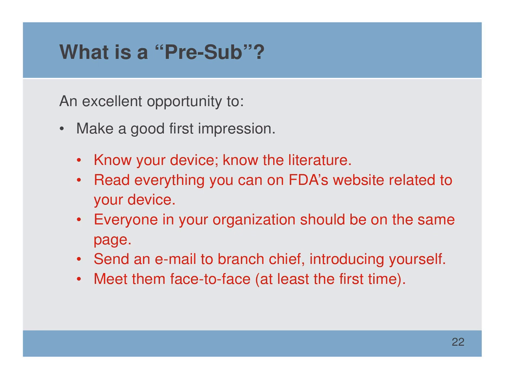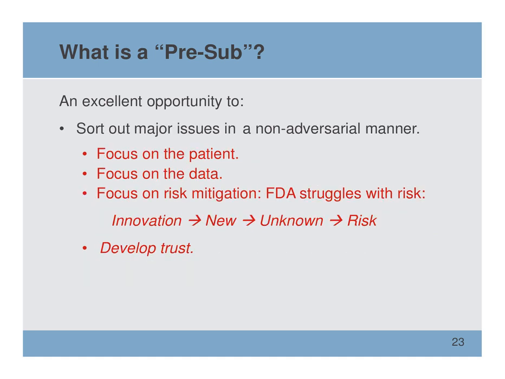So send an email to the branch chief and try to meet them face-to-face at least the first time. Seeing people face-to-face gives you an opportunity to see the sort of emotional content of their question. You know, what's really driving them, who in the room really cares about the question, and just information flows faster when you're face-to-face. So if nothing else, try to meet with them face-to-face the first time. They get to know you, you get to know them. Now it's a whole lot easier if you're on the phone afterwards. So it's also an opportunity to sort out major issues in a non-adversarial manner.